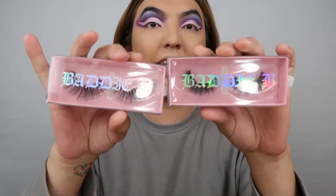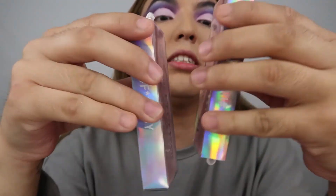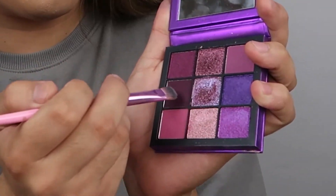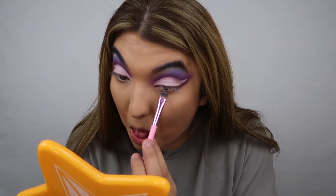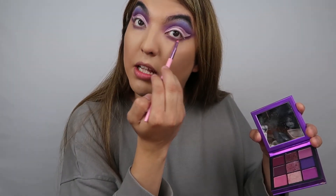Last look I did the Amazon lashes, but I don't know guys - should I use InstaHow or FBoy? Okay, I think I'm going to do InstaHow. So I'm going to pop on my lashes, but first we're going to do the under eye. I'm going to be taking this Jeffree Star brush - there's a color on it, but I'm just going to wipe it on my chair because this chair is old - and I'm going to be taking the same shade from the Huda Beauty palette to drag it underneath the lash line.